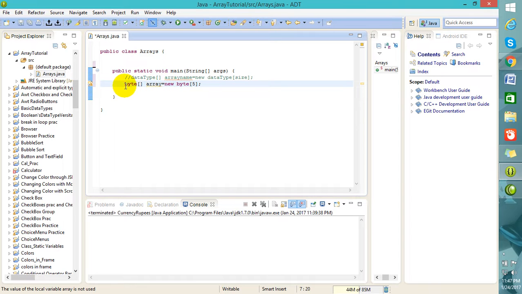An array creates consecutive memory locations and stores values of the same type. So it will create 5 consecutive memory locations and will store byte type values in those locations.